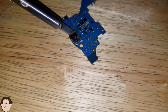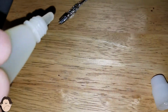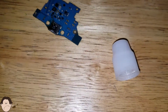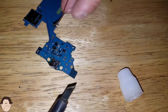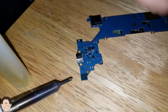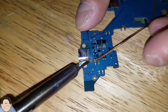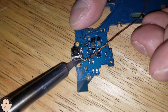Let's just go ahead and do that. And let's put some more flux. Let's put some flux over here. You know, like I said, you can never put too much flux. Flux is a good thing. Alright. Put our desolder wick right here. Okay, this is going to be a pain. There we go. We got it right there. We have to take all that solder out. Let's just take it out.